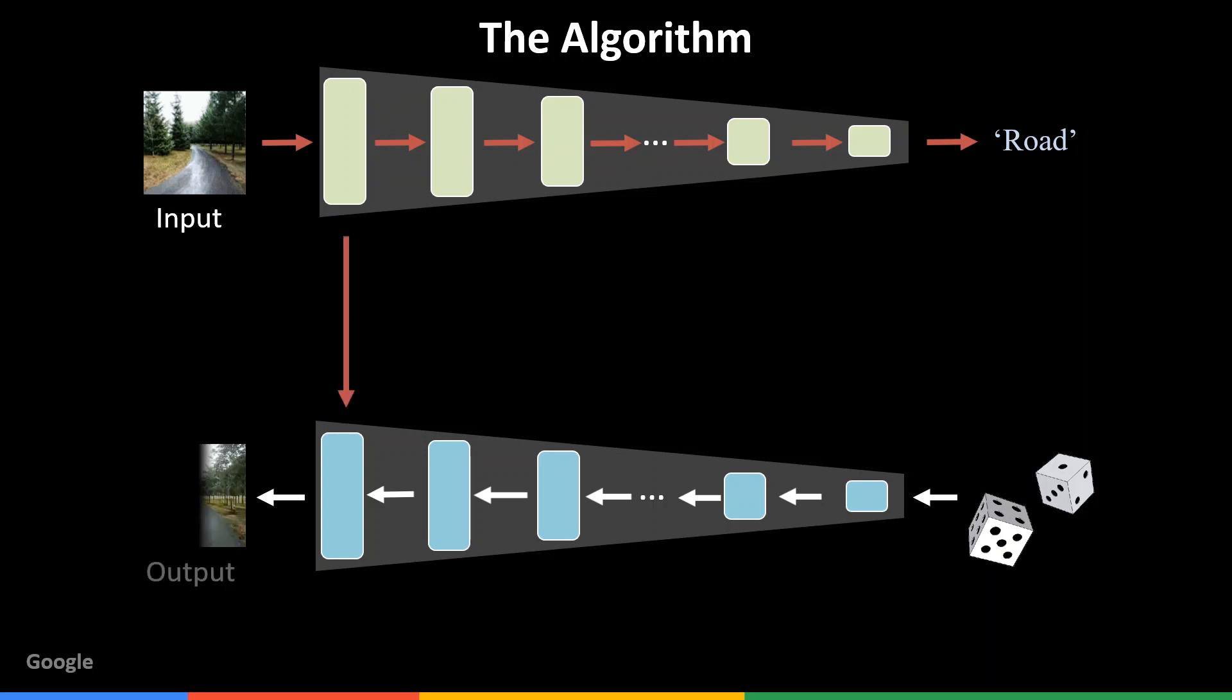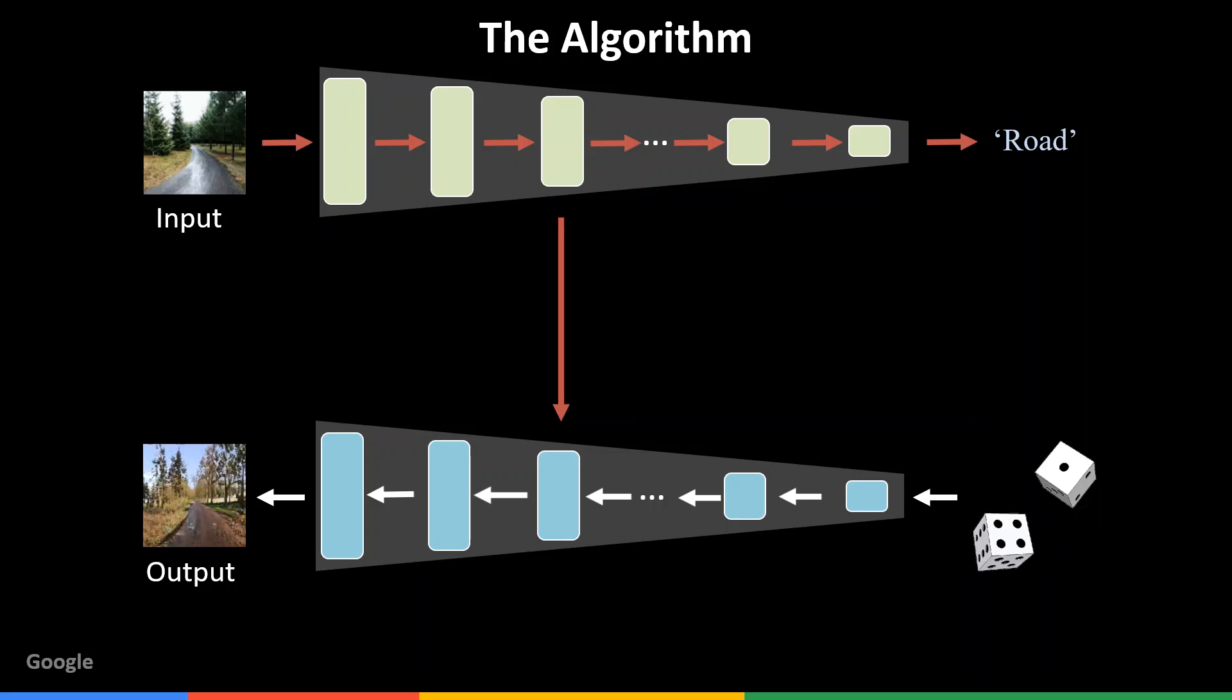For example, conditioning on features close to the pixels generates images very close to the input image. Modifying the noise allows sampling and exploring through the subspace of all images matching this feature map. Conditioning on a deeper layer produces a wider distribution of possible images. And so on, gradually through the semantic levels all the way to the class label, hence the name semantic pyramid.